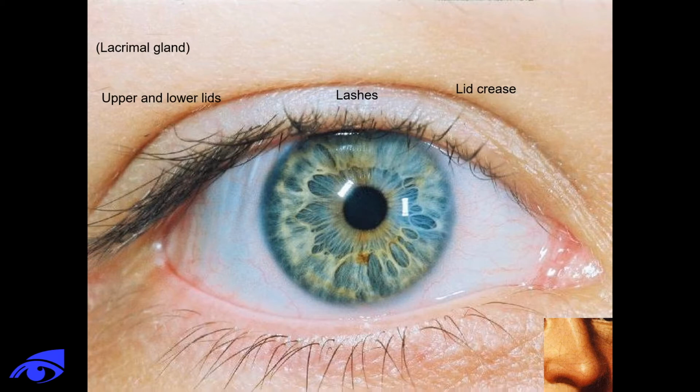In the upper outer corner, underneath the skin that covers the eye, sits a lacrimal gland. Similar to a sweat gland, this is the gland that secretes tears, which then bathes the surface of the eye to allow it to stay moist. The inner and outer corners of the eye are called the medial and lateral canthi, or medial canthus and lateral canthus. And near the medial canthus, there are two tiny openings along the lid edges that are called the puncta. That's where the tears go to exit the surface of the eye.